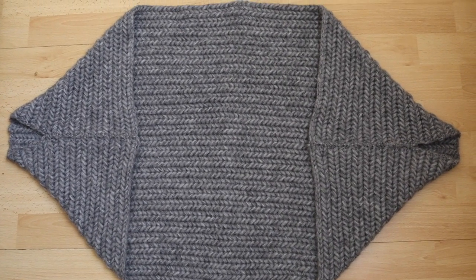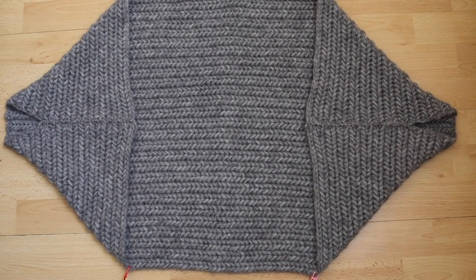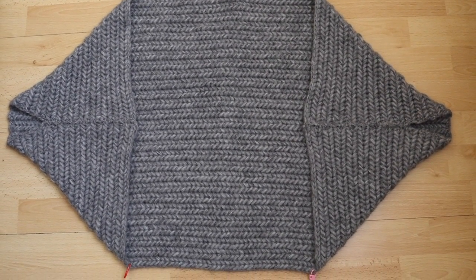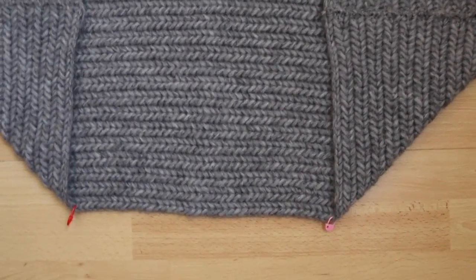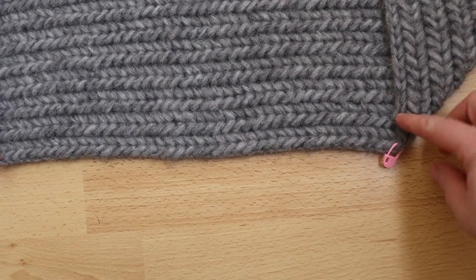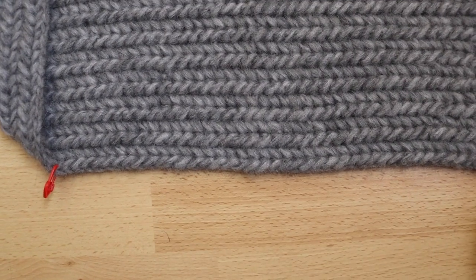So next you're just going to lay your shrug out just like this and you're going to place two stitch markers at the bottom just where the sleeve area crosses. As you can see, I have two stitch markers here, so just where there's a crease there, add a stitch marker just right there, and it's the same on the other side.